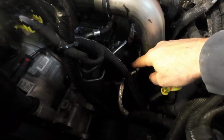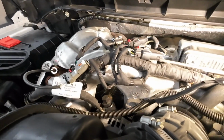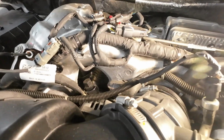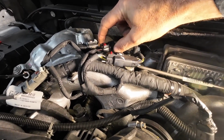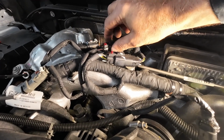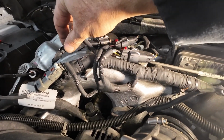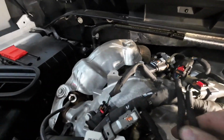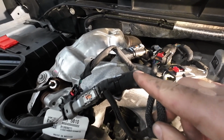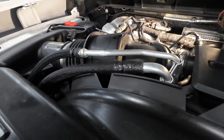All the other wires, just touch and feel everything to make sure: is it a critical wire, and is it going to be causing you problems anywhere? Here's a little hornet's nest that could be an issue. You've got this plug right here rubbing directly onto these wires. How long do you think it's going to take, with that rubbing back and forth on that little skinny wire, before you have an issue? These are pretty secured. They're not too bad here. Well, here's one where you look underneath and you already see that there's rubbing going on underneath this set of wires right here. So I'll get a zip tie on that one, and that's a pretty easy fix.